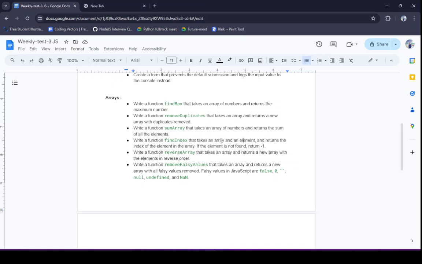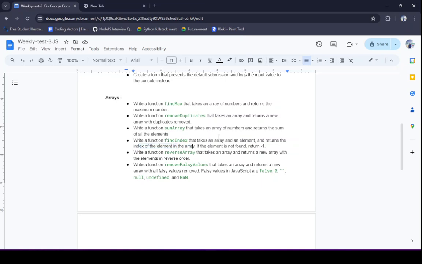So I'm going to pass an array. For example, in an array I'm going to have 1 2 3 4 5 6, something like that. I just want to find out the fourth element's index position. For that we call it the element. We have to pass the element whose position we want to find out, and we have to return the index position of that element.